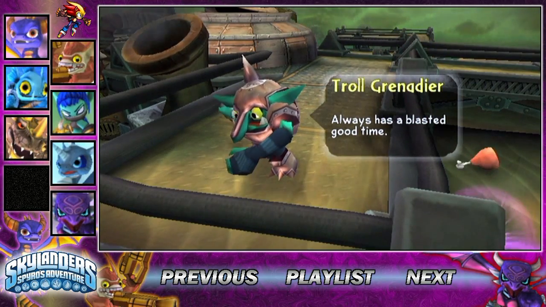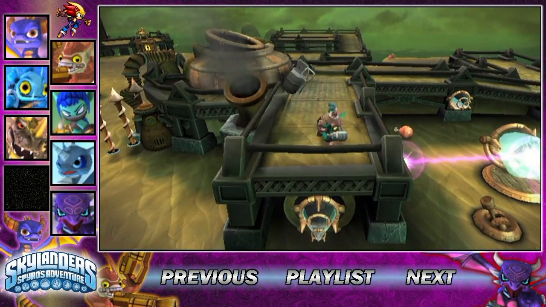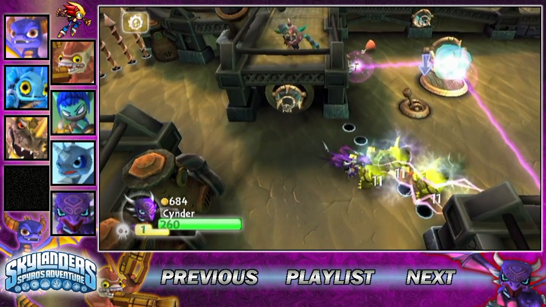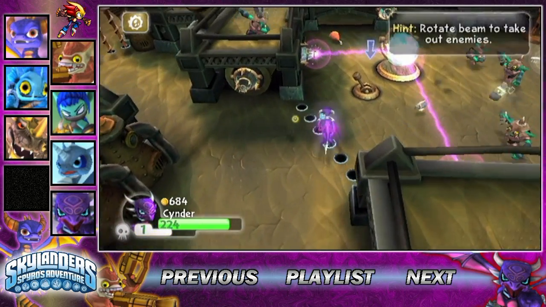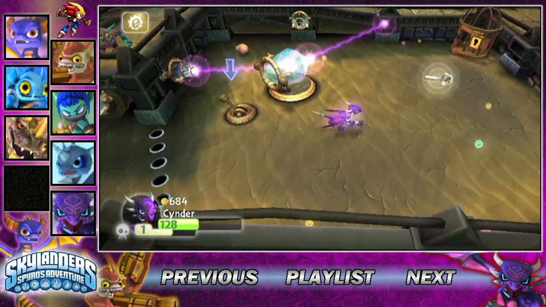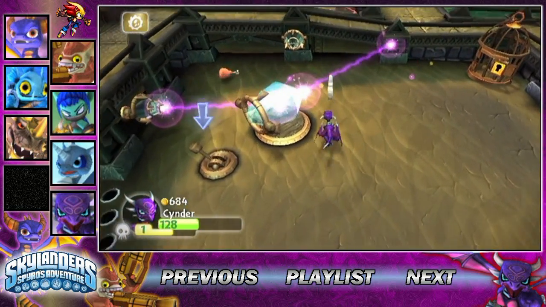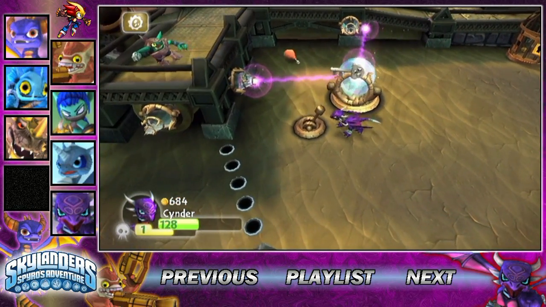Those trolls we took on, they're troll grenadiers, or something. I'll just throw in grenade throwers or grenade launchers. They're not very nice, I'll tell you that much. Whoa, I almost lost Cinder there for a minute. Okay, maybe not, but still, they weren't being very nice. Ouch! Case in point. But thankfully, like I said, lasers can hurt enemies, even though they can't hurt us. Huh. Must be Skylander-proof lasers.